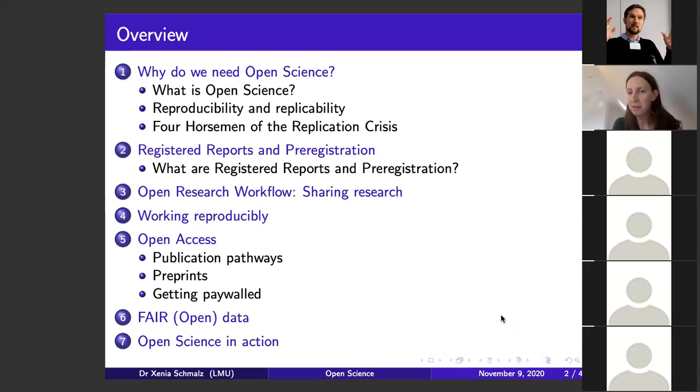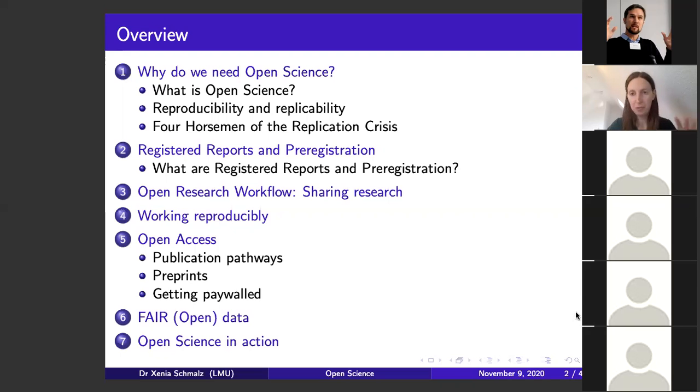I'll make a note to myself. It's been running for 1 minute. I will just write down the order in which people selected them, and then I will bear this in mind as I go along. Working reproducibly. So does anybody still have a strong opinion? Well, 13 have voted now, so good. I will bear this in mind.